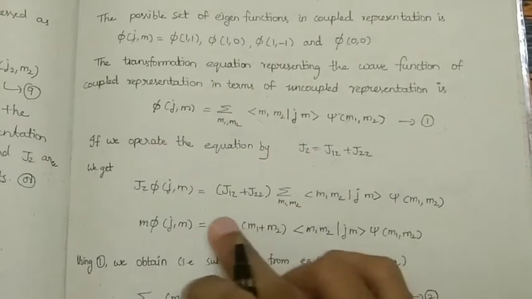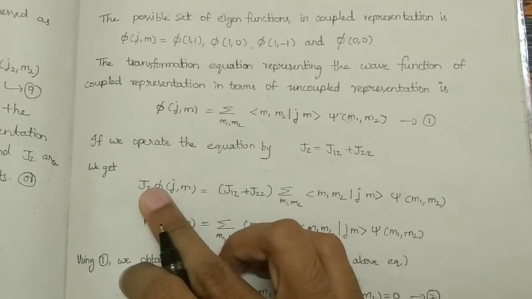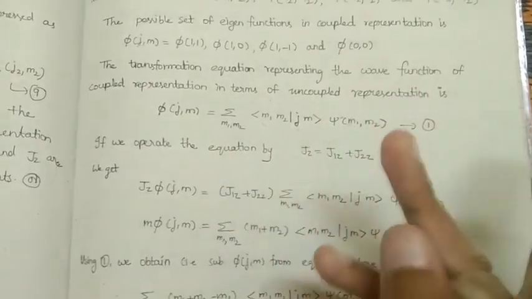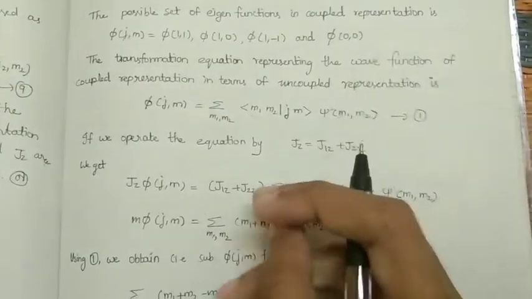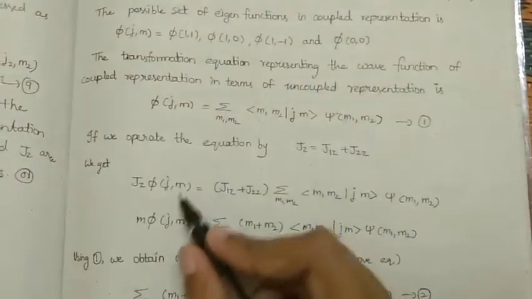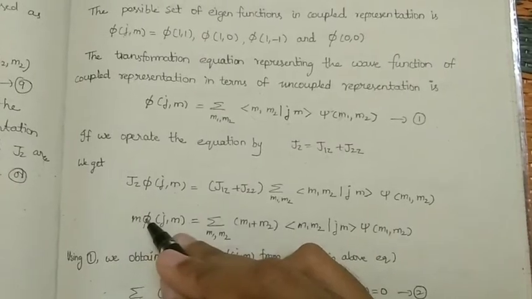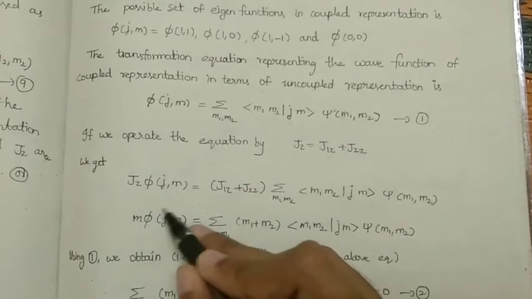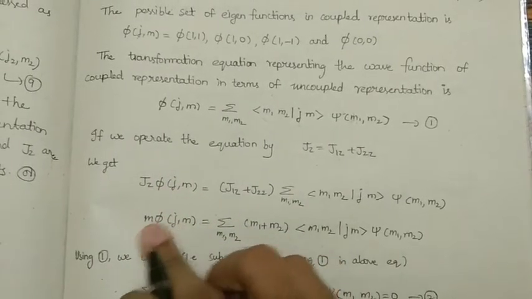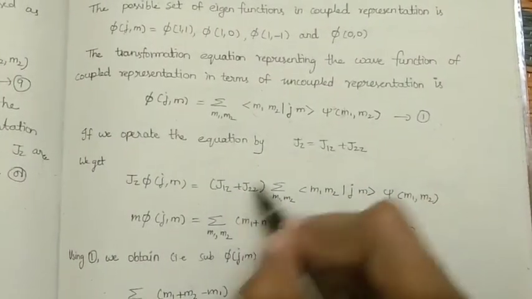and we know that the eigenvalue of jz is m h-cut. When jz is operated on this wave function, it gives the same function multiplied by its eigenvalue, that is m h-cut. If h-cut is taken as 1 unit, if we keep it aside by taking h-cut equals 1, you would have m in place of m h-cut. So m phi. So jz operates on this wave function and gives the same wave function multiplied by its eigenvalue. That is the meaning. So here also the same thing happens.